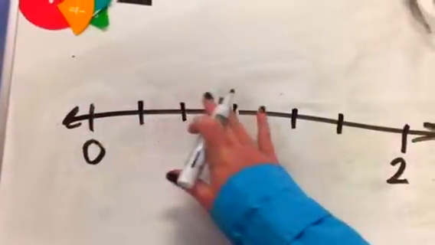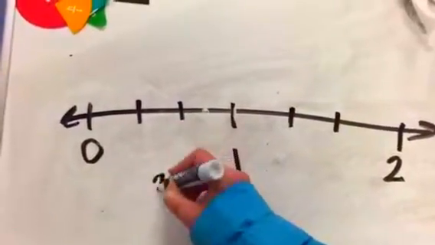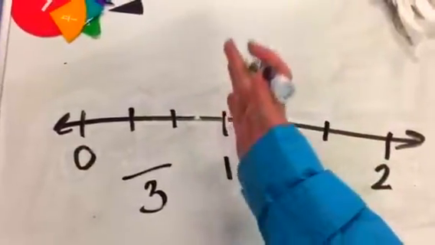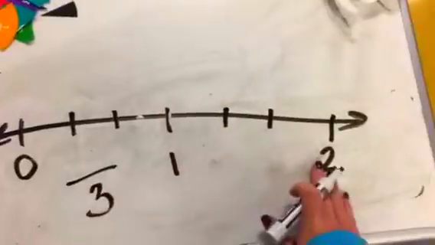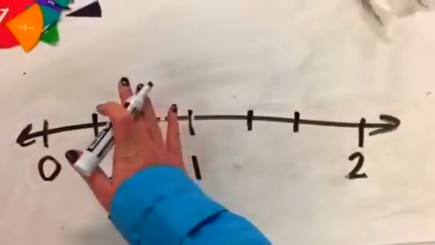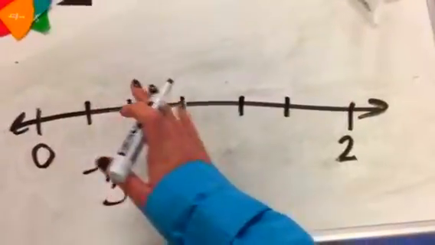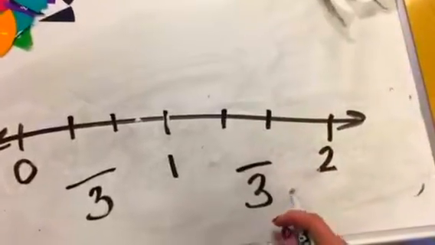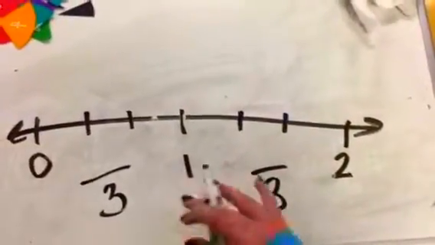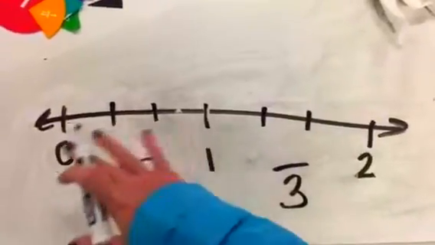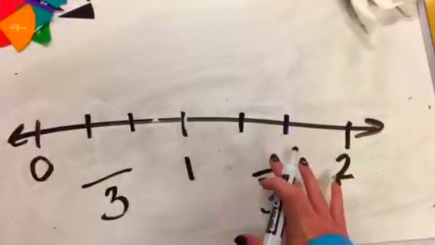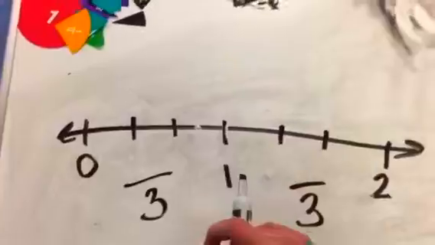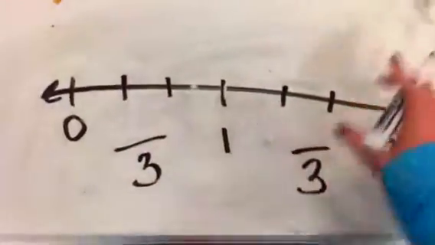There are 1, 2, 3 pieces from 0 to 1. So that's going to be thirds. I ignore everything up here because I only am looking at one whole. Okay, now let's look between 1 and 2. Ignore everything before it. Ignore the 0 to 1 because I'm only looking at one whole at a time. This is 1, 2, 3. This is also thirds. Okay, this picture shows thirds. It does not show sixths. The reason why it doesn't show sixths is if you say sixths, well, you're counting 2 wholes. And you only count one whole at a time. The denominator is how many pieces are in one whole, not several wholes, okay?